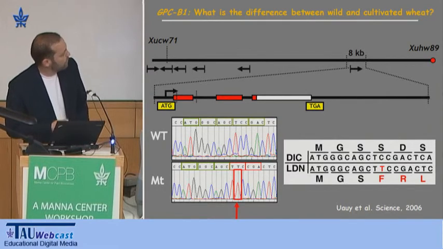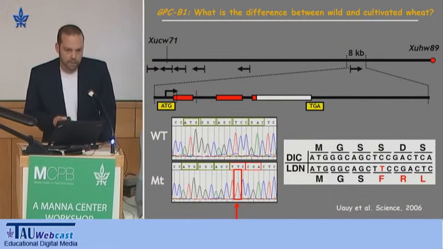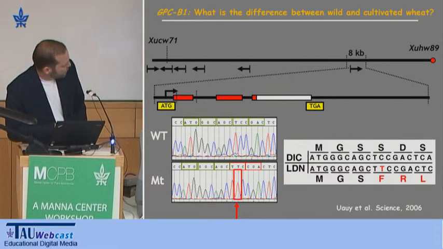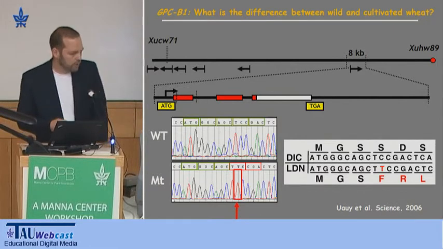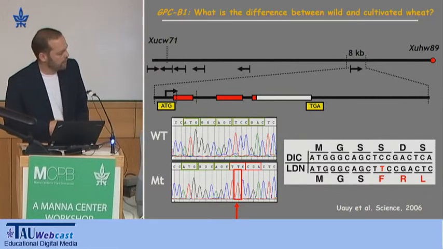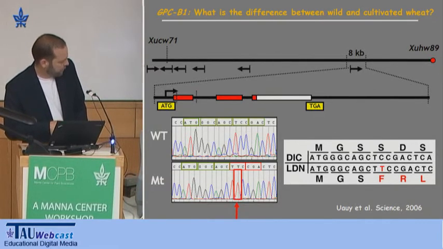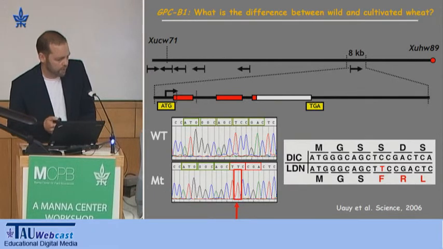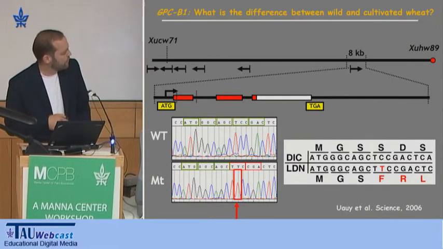what are the differences between the wild and cultivated wheat in relation to this gene? I mean, what are the different alleles? So this is how genetic diversity looks like. When you sequence the gene, you can see that in the cultivated wheat, we have an insertion of an additional nucleotide, an additional letter in the DNA code, and this insertion disrupts the protein, and this is why we are not getting a functional protein and a less efficient process of remobilization of minerals from the leaves to the grain.